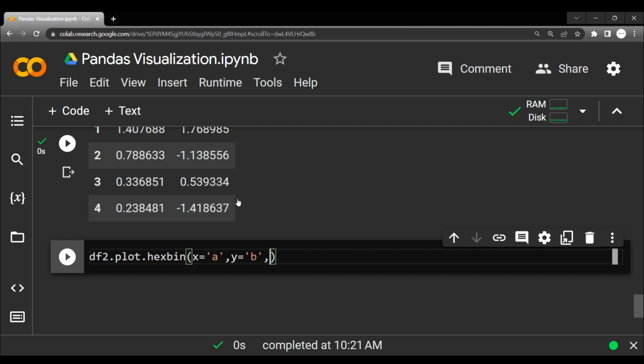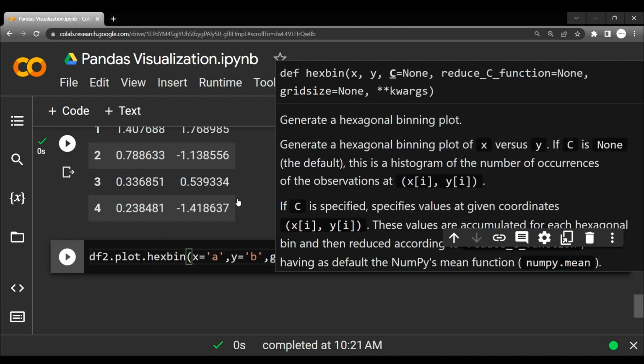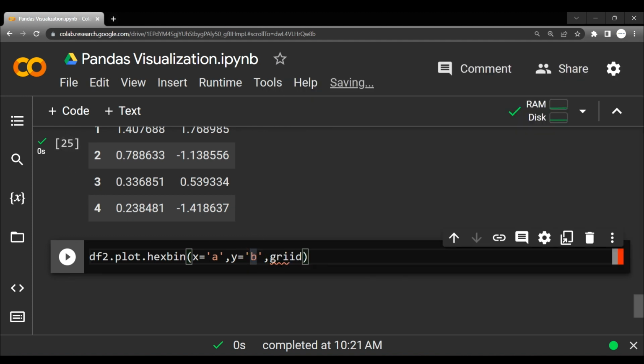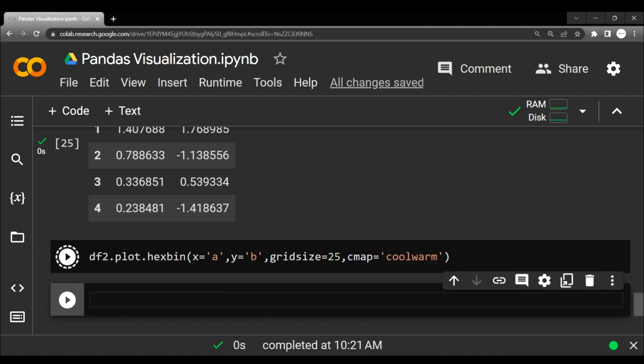And let's increase the grid size. So it accepts that value, the grid size, and let's put the grid size value right here, and let's put it to be 25 and add a cmap equal to coolwarm. Let's run this.